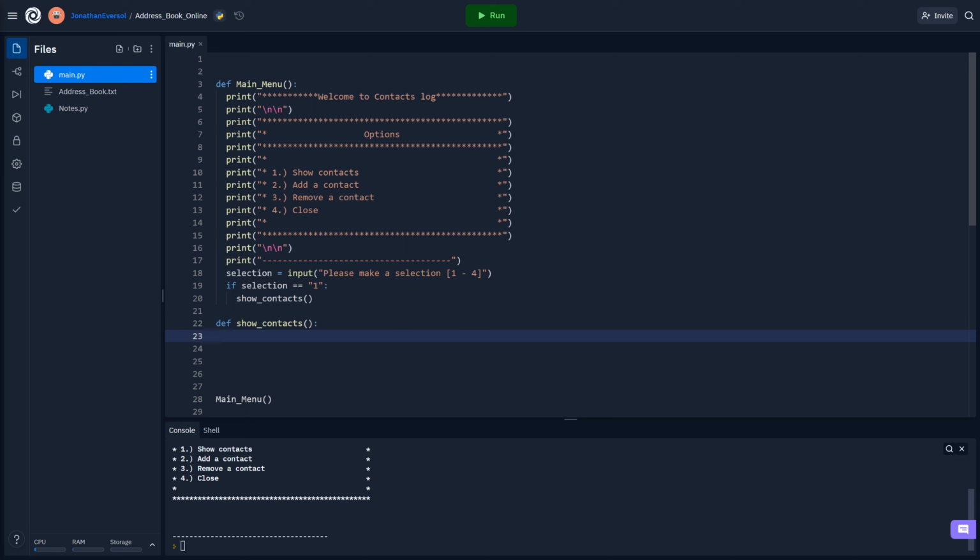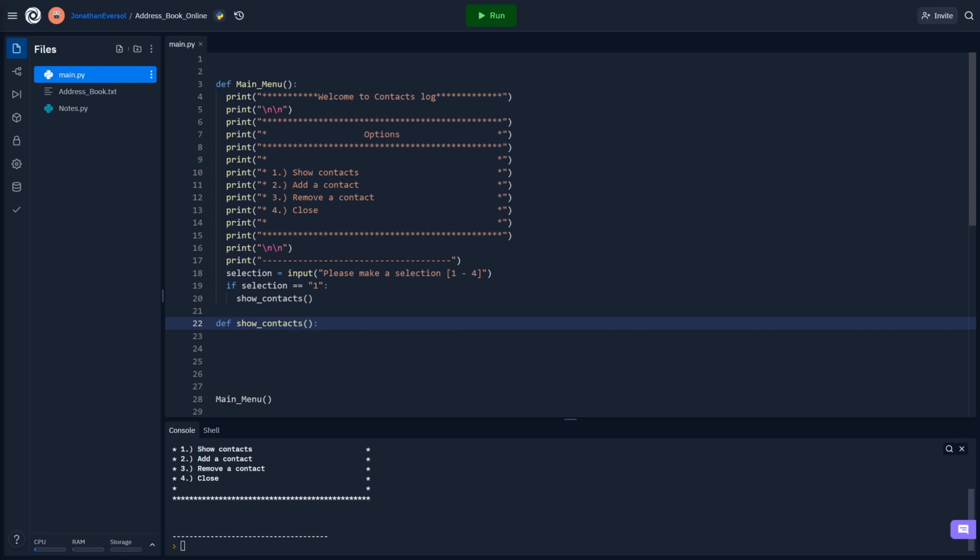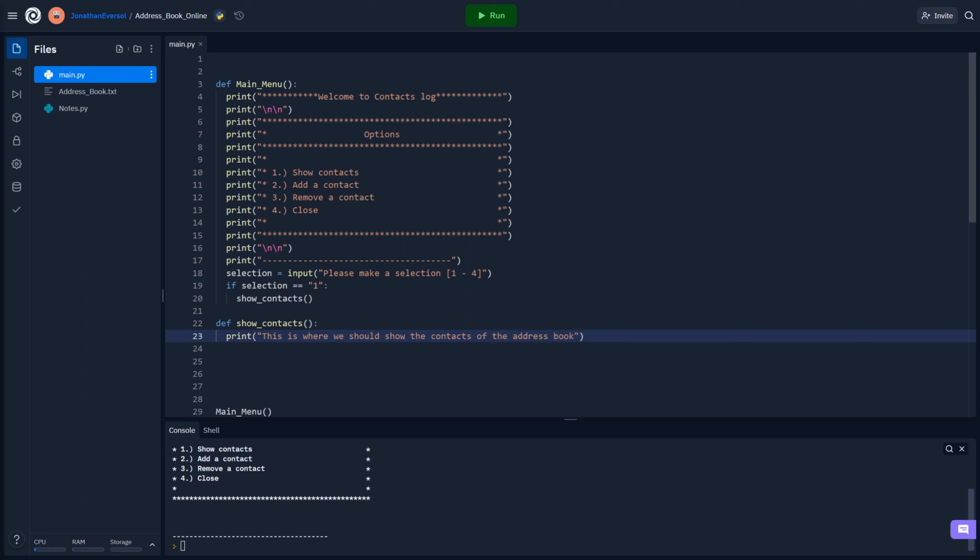We don't have to actually program all of this right now. I kind of want to build the shell of everything and then start adding on to it. So I'm going to say print, this is where we should show the contacts of the address book. And this is just going to be a placeholder for me here.